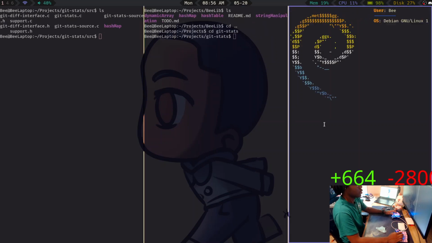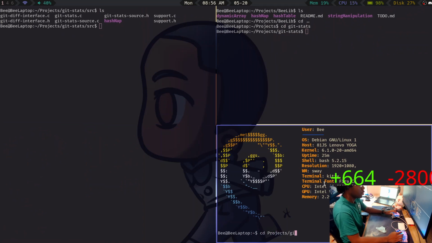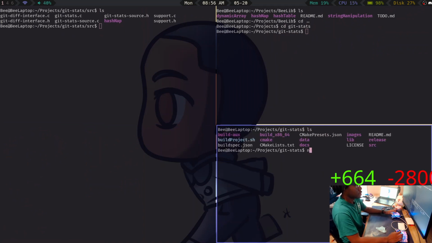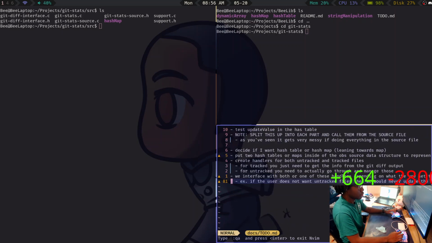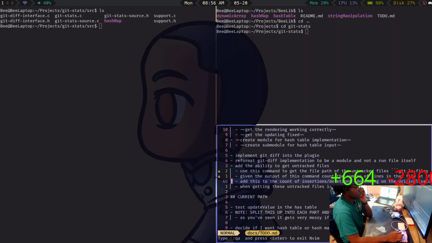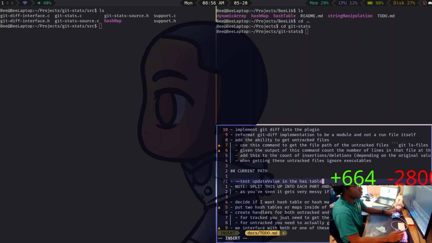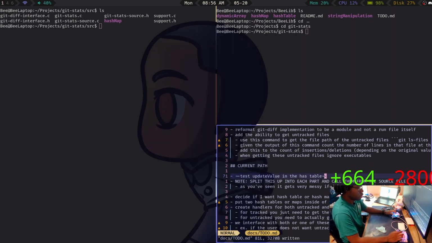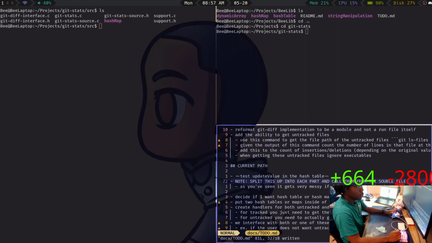Okay, so now we can start. Let's get another one of these up so I can see my to-do. Do things in order. All right, so what did I want to do? So those are the overalls. Update value in hash table, did that. Split this up into each part and call from the source file.